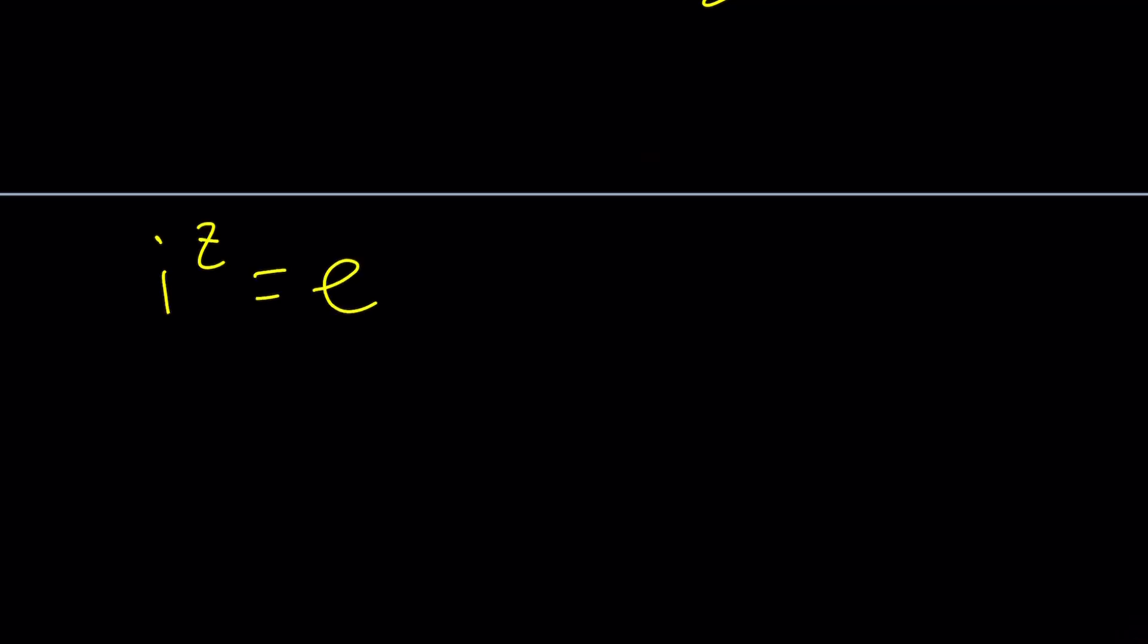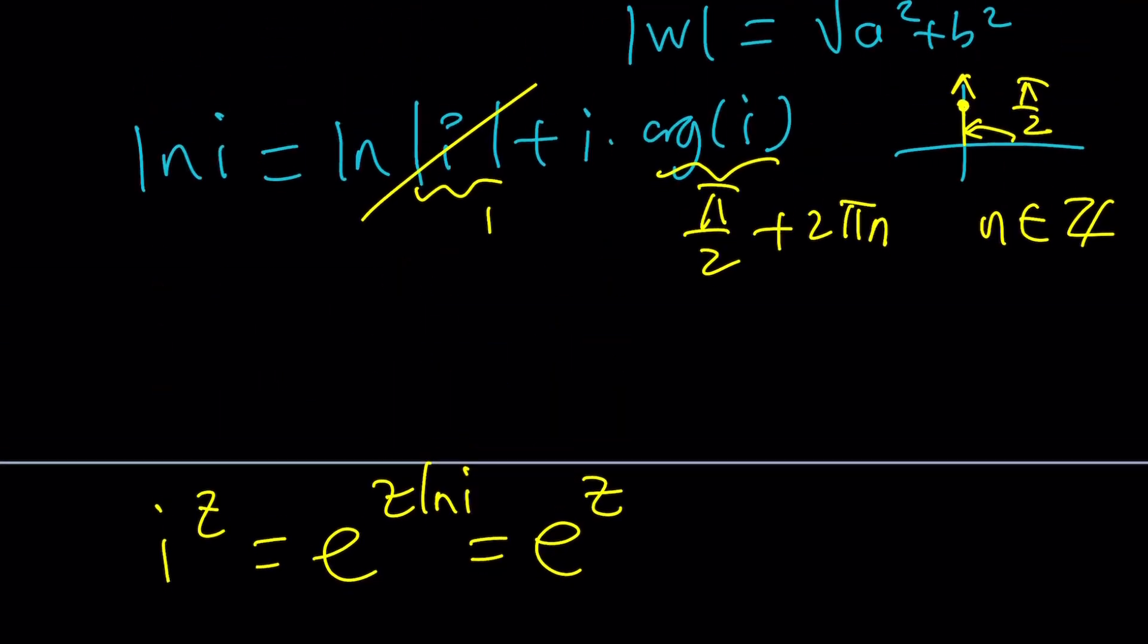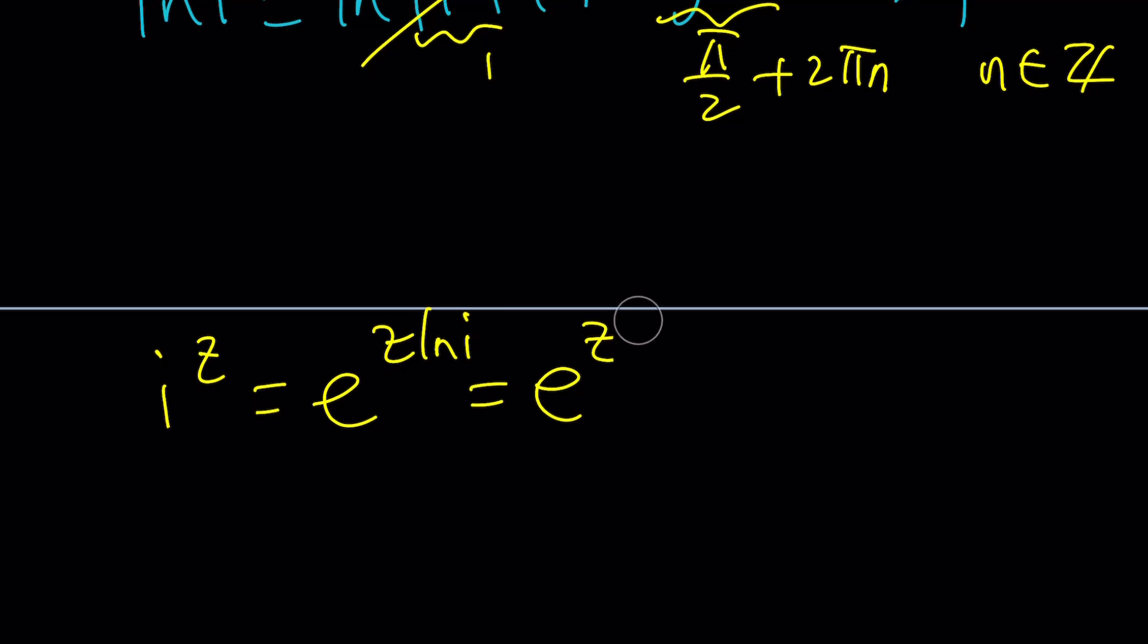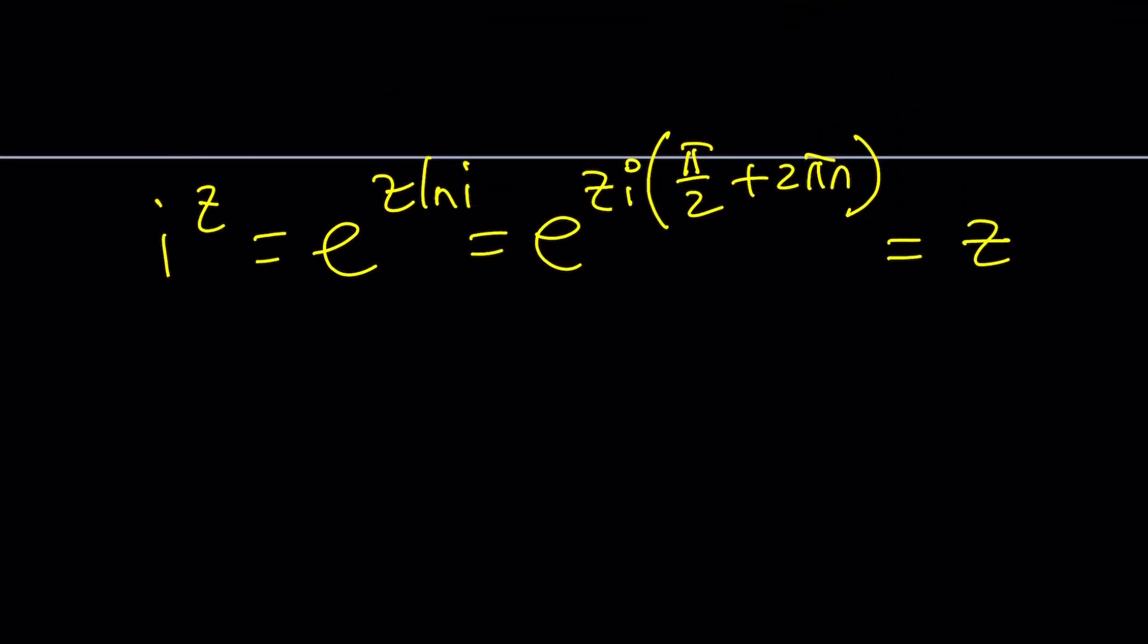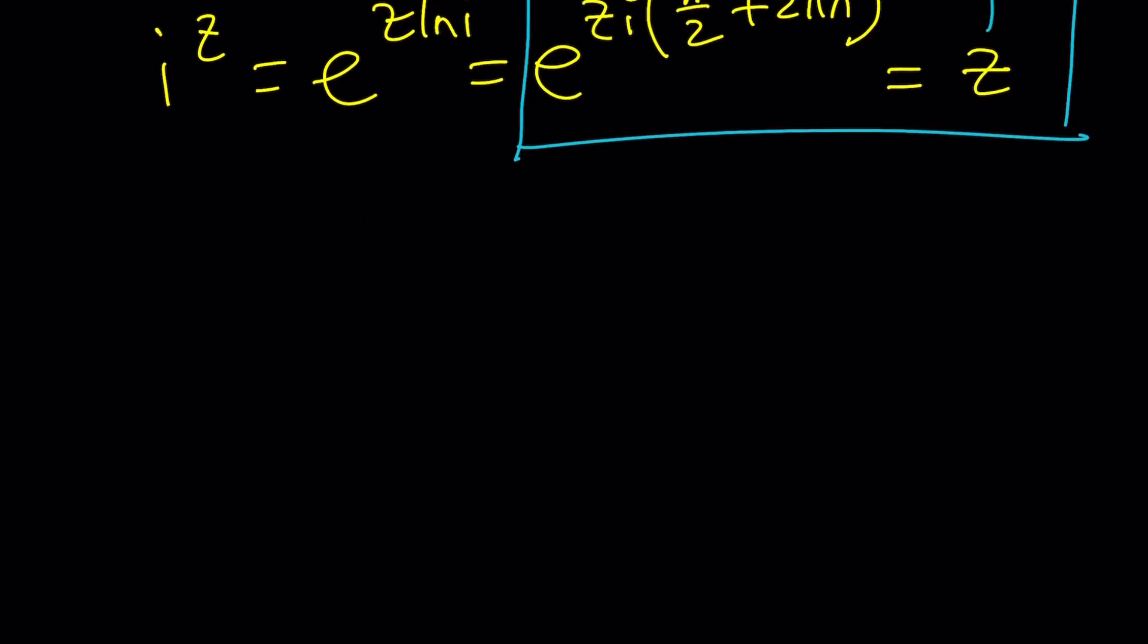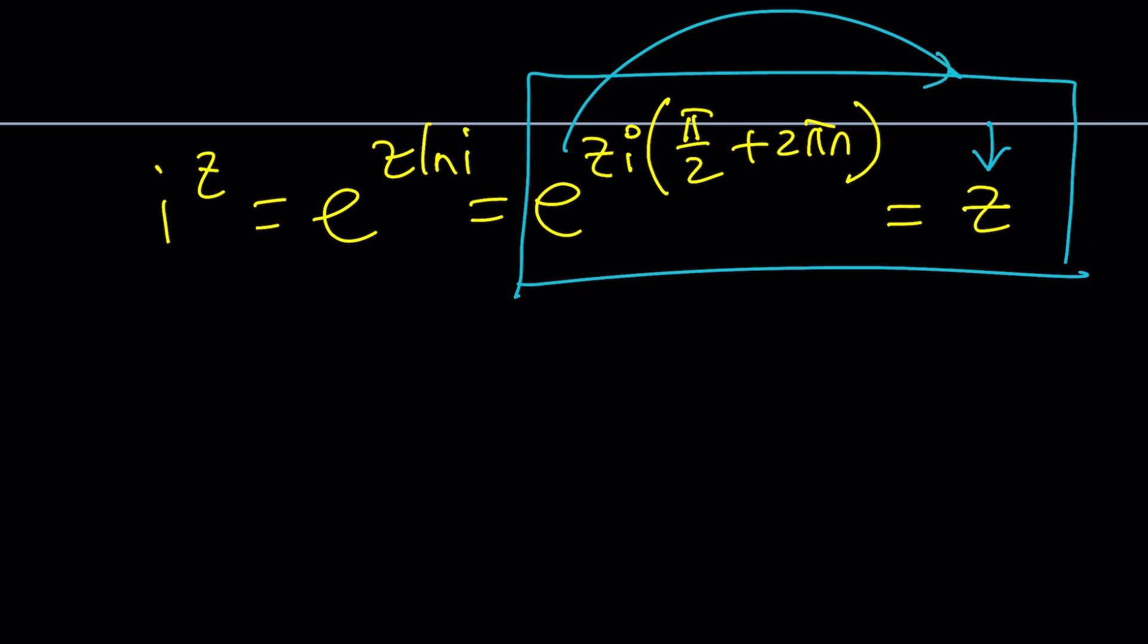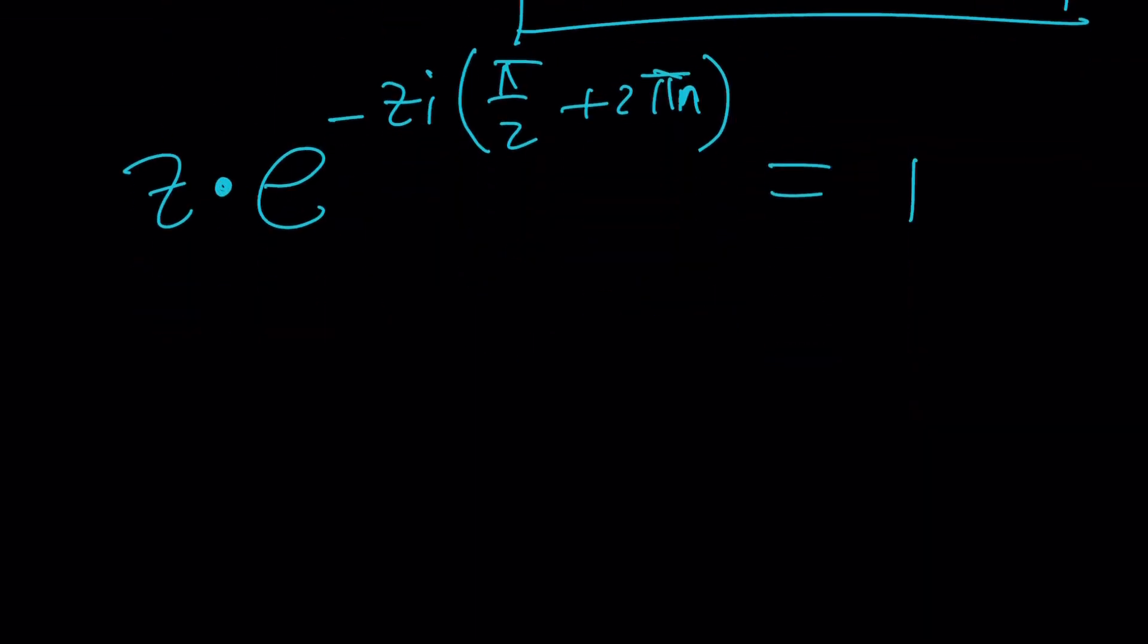i to the power of z is e to the power of z ln i. And that is e to the power of z times ln i is i times z times i times pi over 2 plus 2 pi n. And what is that equal to? It's equal to z. So, how do you write z? You can't write z like that. Let's leave it at this because we're going to do something. Now, if you wanted to simplify your work a little bit, you can go ahead and multiply. I mean, replace n with zero. We can do that at the end. So, now, how do you solve an equation like this? This looks complicated. We're going to put these two things together. And I want to keep the z intact. So, I'm going to bring this over here by multiplying by its reciprocal, which is going to bring in negative exponents. So, it's going to look like this. z times e to the power negative zi multiplied by pi over 2 plus 2 pi n is equal to 1. Because I multiply by the reciprocal, it gave me 1, which is good.